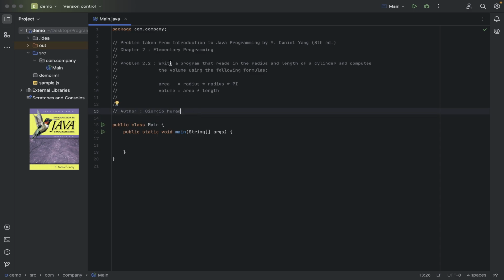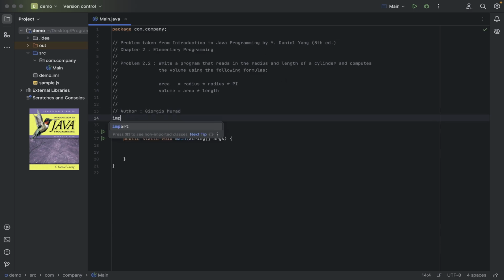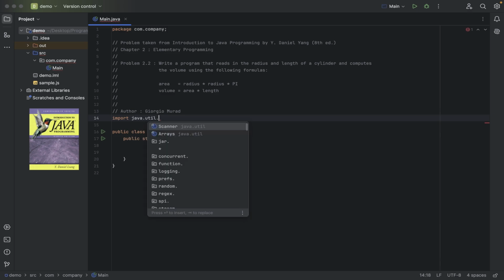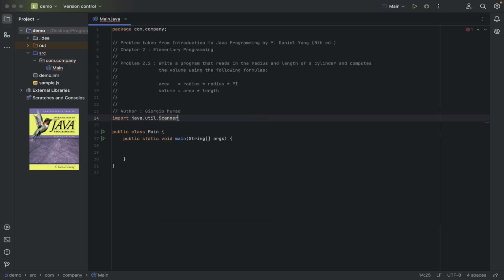So to start, in order to allow the program to read in the radius and length, I'm gonna need to prompt the user to enter the values of the radius and length. So I'm gonna need to import the Scanner class, which is located in the package java.util. And here I imported the Scanner.